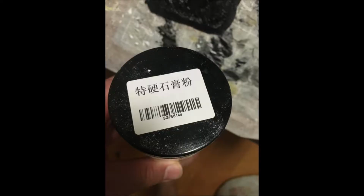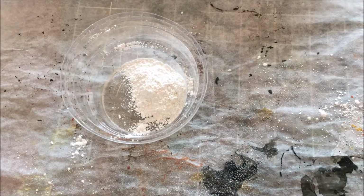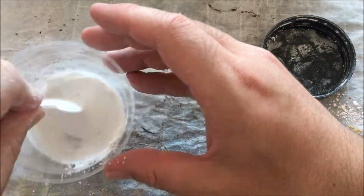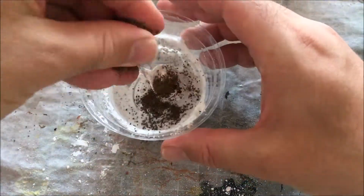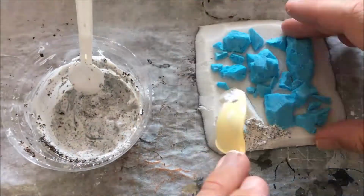According to the label, this stuff is gypsum powder, which I presume is pretty similar to modeling compound. Now, I've never used this stuff before, so I kind of just eyeballed it as I was mixing it up, and added in some of my dried tea leaves for good measure, and a little bit of roughage.